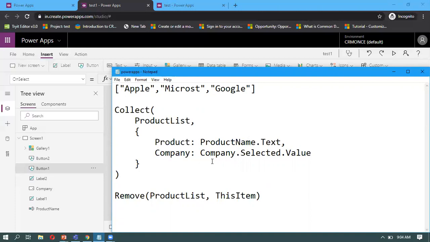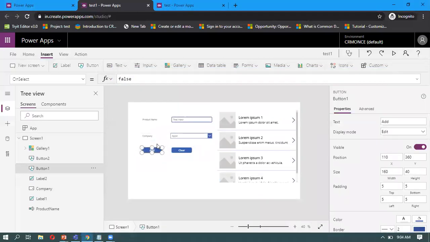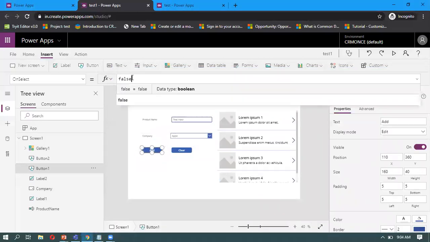Here this is my text box control name, and this is my drop down control name dot Selected value, what value they have selected. I'm copying this and pasting it in the formula bar once you select the Add button.